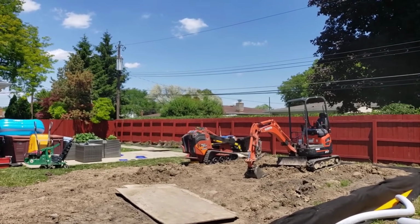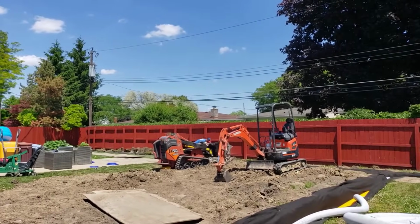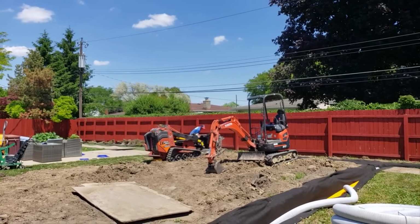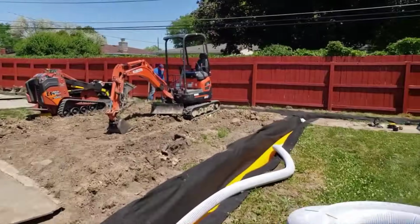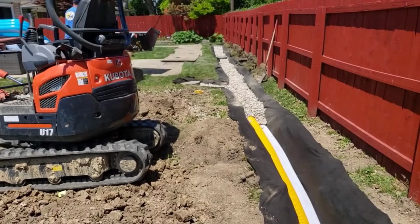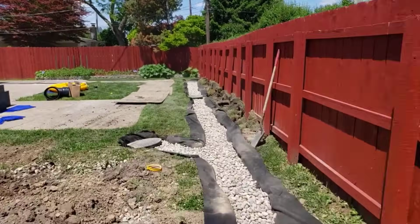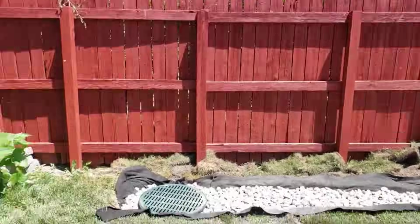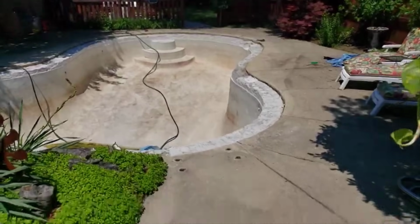So now this is the final. This is for keeps. We got everything dug right. We got everything sized perfect. We're putting in that chamber for like the third time. And again, that's just because you're digging, you're adding length, you're working with the slope, you're working with the basin. I got that sump there to collect additional debris since we have a yard collection system. We know debris is going to be in that 6-inch solid pipe, and it's going to bring it into our chambered system. So there's a few places you could take a shop vac.